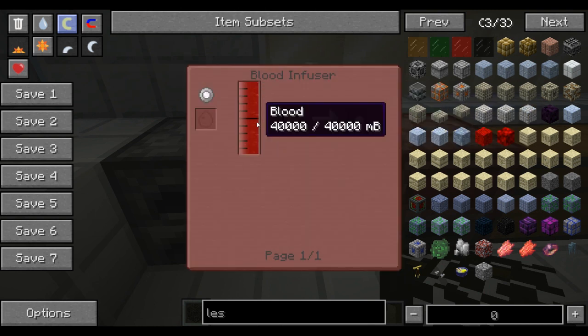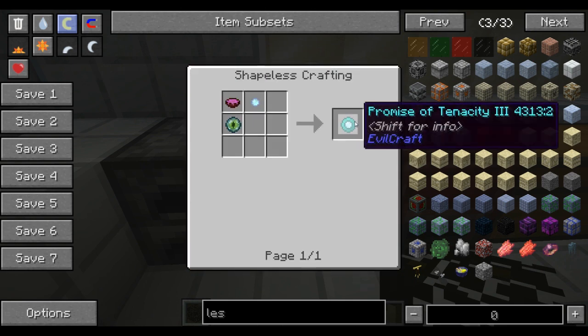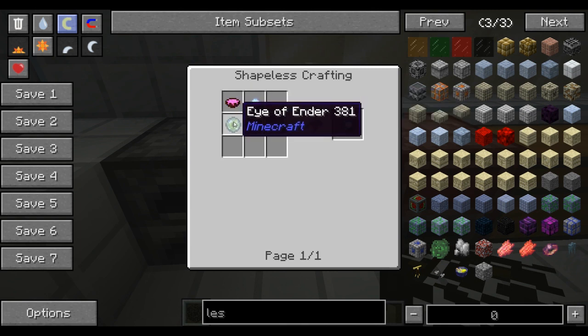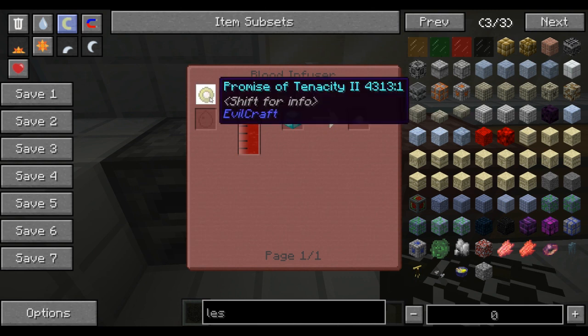The Gold Promise Acceptor is 40,000 blood, which is holy crap, a lot. You will also need a block of gold, and that will give you your Gold Promise Acceptor. For the Promise of Tenacity 3, you'll need a Strength 2 or a Strength 3 Bowl of Promise. You'll then also need an Eye of Ender and a Diamond Promise Acceptor. For the Diamond Promise Acceptor, you'll need a Promise of Tenacity 2 in your infuser.